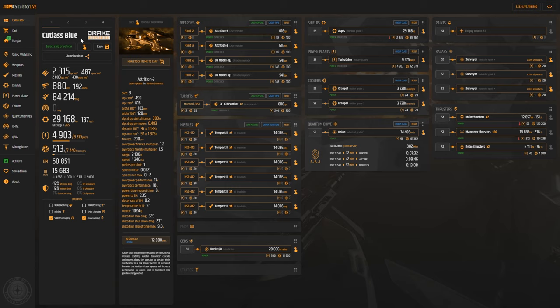That pops our damage up to 2315 with 487 alpha damage. Now, these stats are inflated because it thinks the distortions actually do damage, which they don't. But they do take down shields really quick, as you saw in the video.